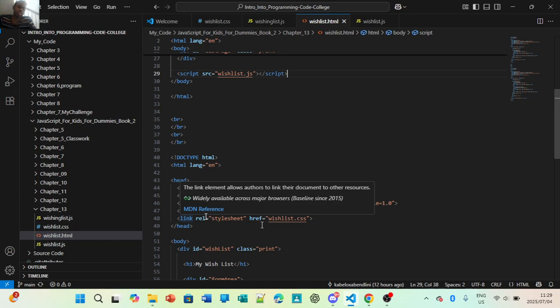Same thing here with the script source that I'm referring to at this time. Alright, so let's print button, document.getElementById principal print button, addEventListener click printView, let add button.